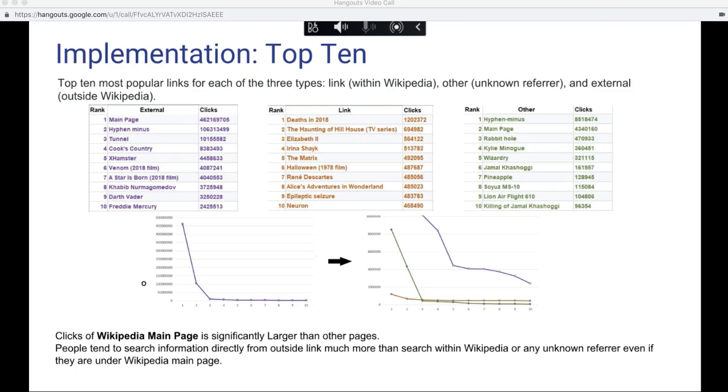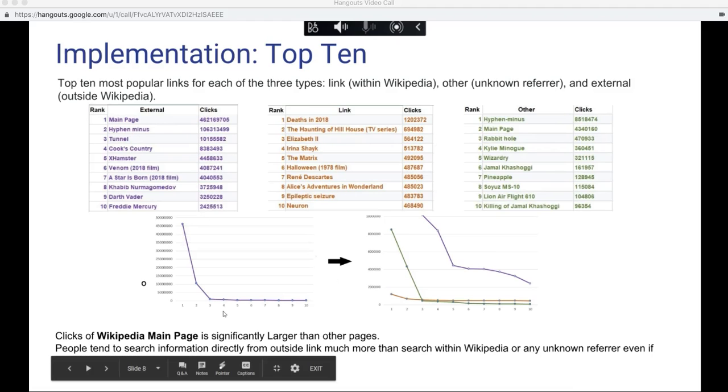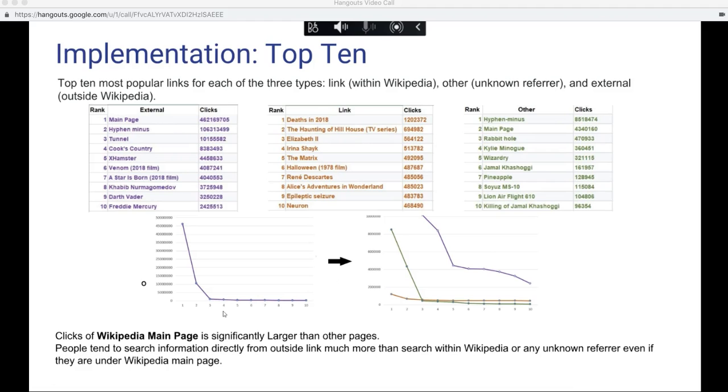For example, in the external link, the first one is the main page, which is Wikipedia itself. It has a total of 400 million clicks for that month, which is a very large number compared to the rest of them. As you can see, the purple graph, which is the external link, shows the top 10 ranks.